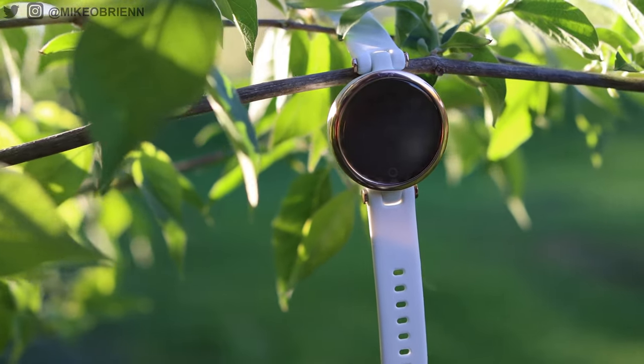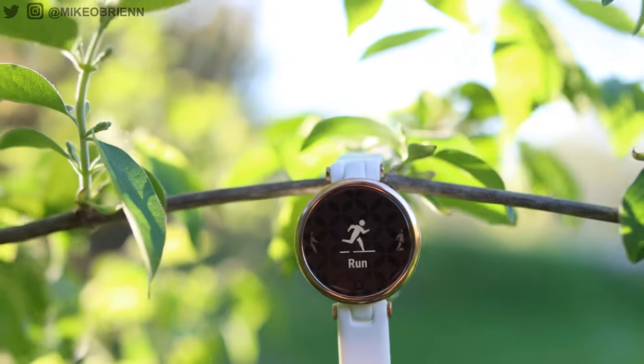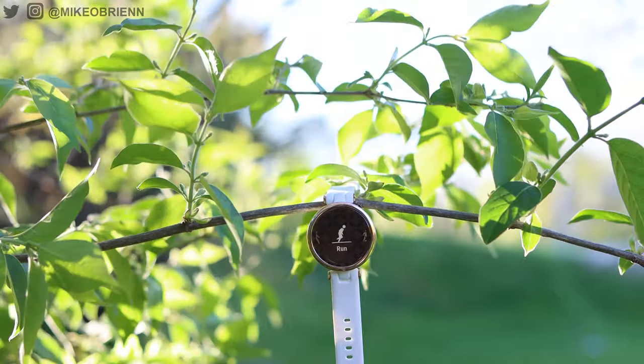There are also quick replies, but that only works on Android — if you have an iPhone, you're left out there. Unfortunately, this watch does not have NFC for Garmin Pay. It does have a cool SOS emergency contact feature where you can send an SOS to somebody from the watch, sending a text to your contact letting them know you're in trouble. There is no always-on display, but the patterned glass on the front means it really works as an accessory just by itself.